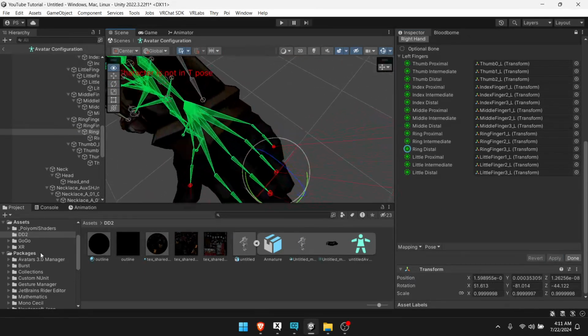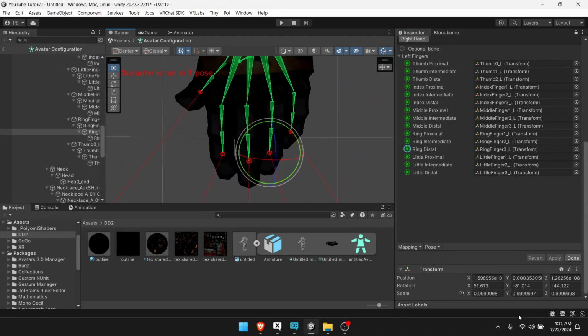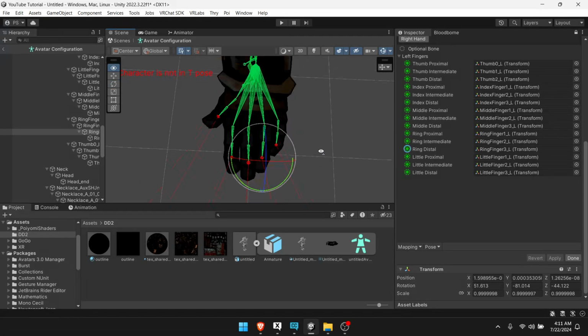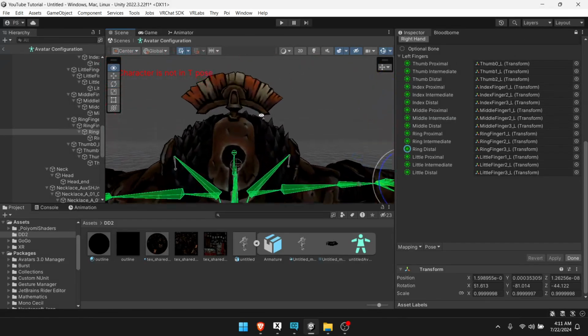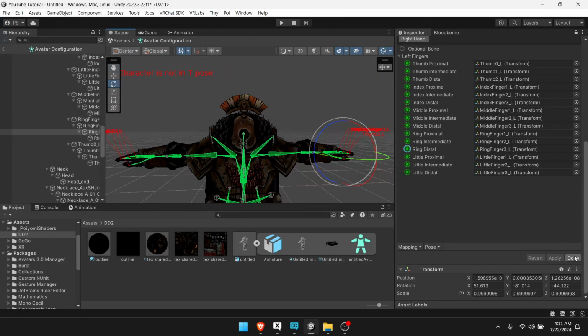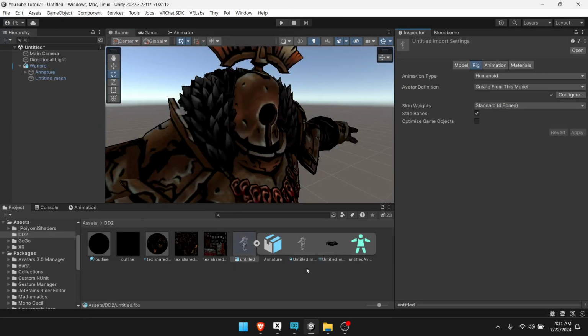The thing we can do is also check from the top. We're gonna leave as is. Now, click on done, and it should be good.